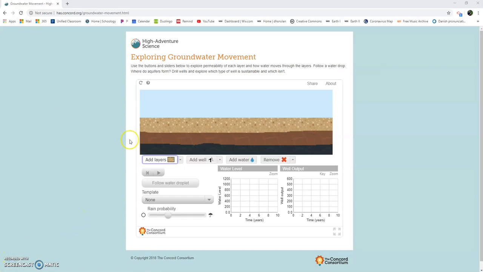All right, for the purposes of time, I have just gone ahead and created all these layers for you. Let's turn up our rain probability. And let's go ahead and put that slab of concrete along the top here. I'm just going to really carefully draw a line about halfway across or so. There we go. So this is some impenetrable concrete or asphalt here. This is like a city. We've got some city going on. So I'm going to go ahead and play. Let's see what happens here.